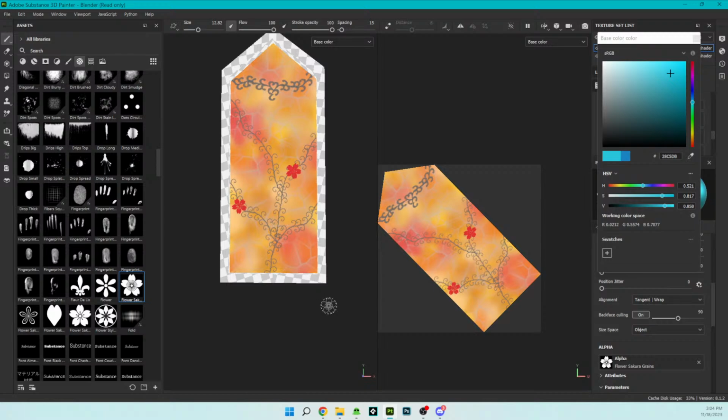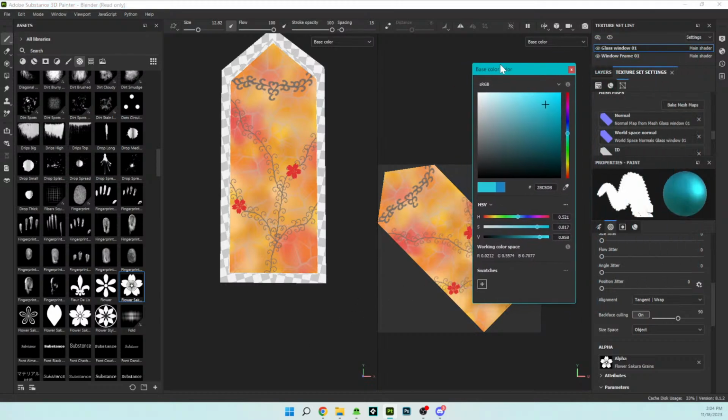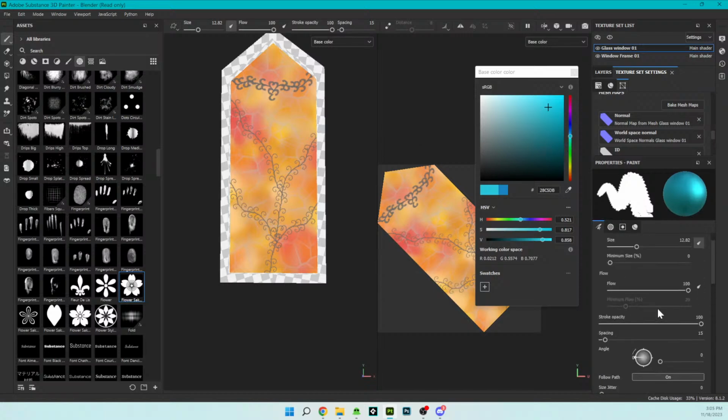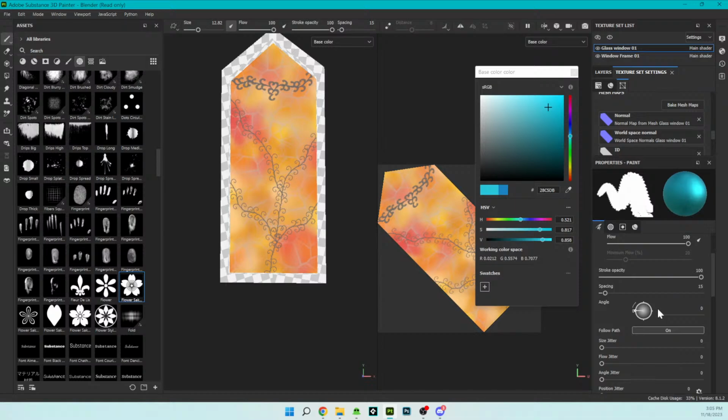No. I don't even know if we can do an outline just of the flowers. We can give it a shot. See if we can figure that out.